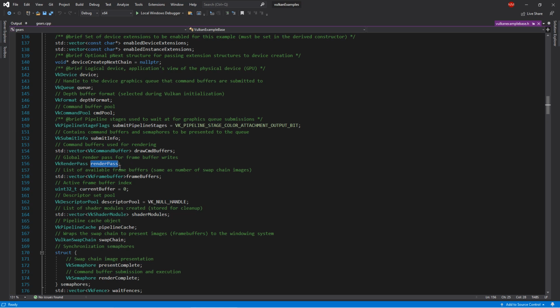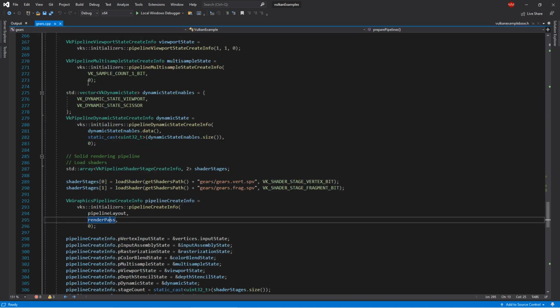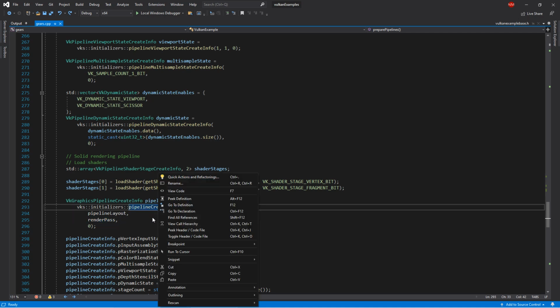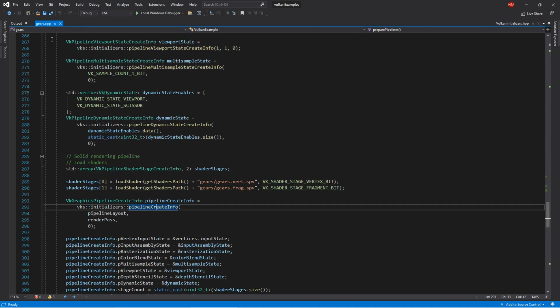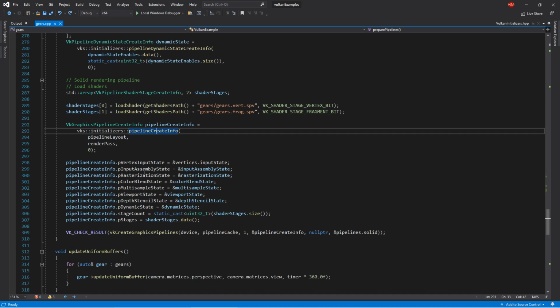That's created in, okay, it's in the Vulkan example base, so it's part of the header file here. I don't really have much information on it right now from my perspective, but we'll leave that alone. And then this 0, I don't think we necessarily have to go into it too much. VK create pipeline flags, we'll leave that alone. I'm not sure what it's flagging, but what have you. All right.